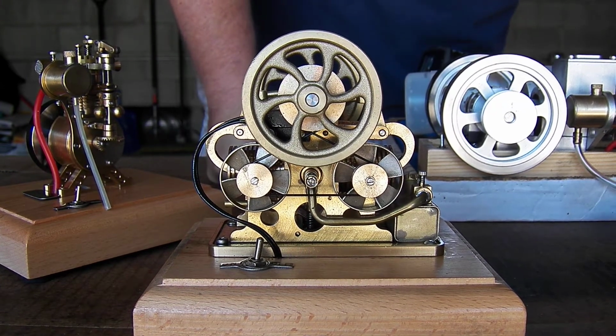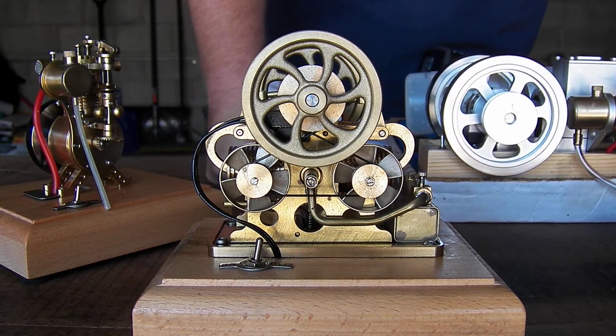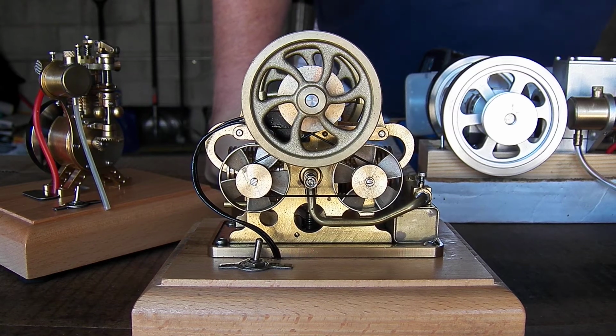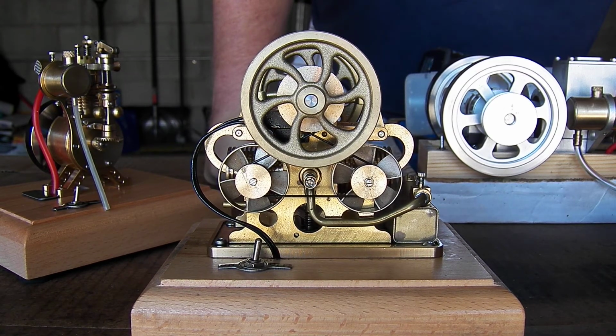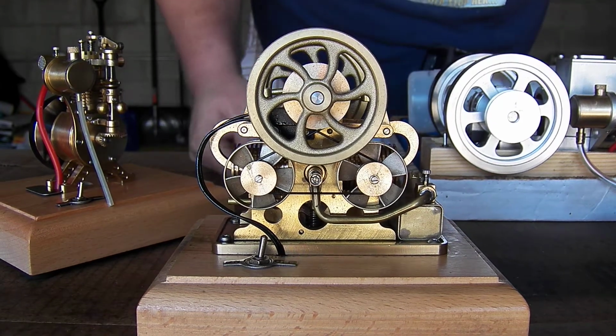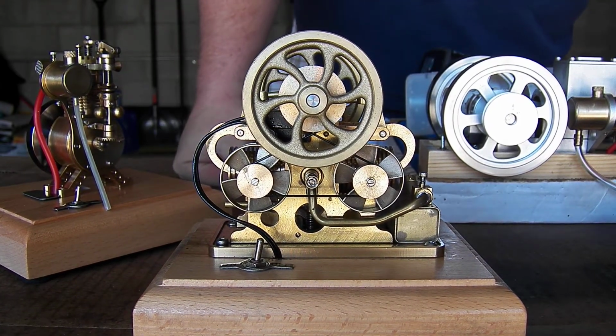The ET8 ran pretty well right away. It's been sitting since the last time it was on the channel, so that was nice. Yeah, I'm pretty sure I had the carburetor explanation correct, that the small needle is the idle and the big disc is the high speed adjustment, but I've tried all kinds of different adjustments on the ET8 and I really only get any success doing the small needle, so I'm not sure which is which.